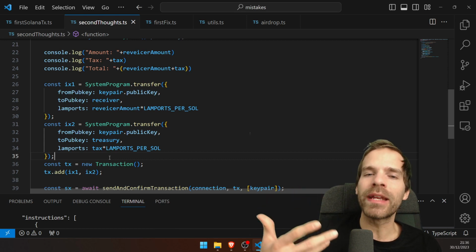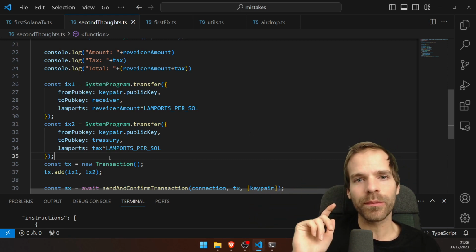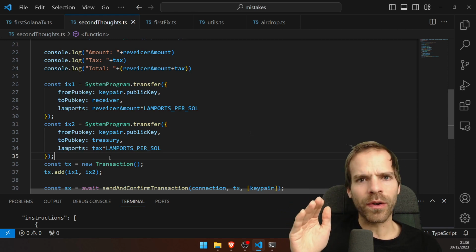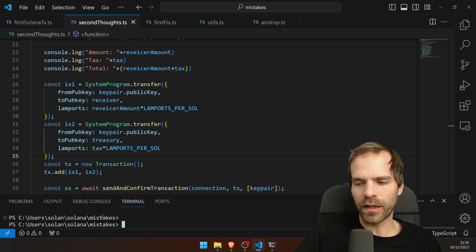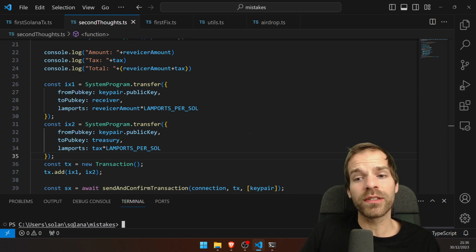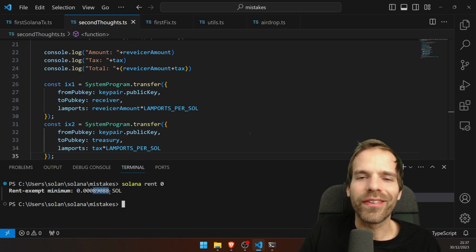Therefore, there's also a minimum rent requirement for any account. Even if it's just a system program account that doesn't hold any data, the minimum rent is somewhere around 0.00, I don't remember, but I can quickly say Solana rent for 0 bytes and it will give me that number, which is 0.00089. To be safe, I would say 0.0009. So anything above 0.001 is safe, right? Although anything above this is safe.